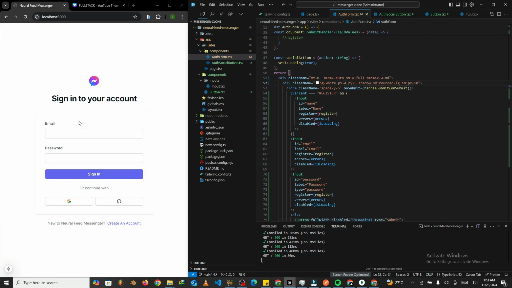As you can see, this is our sign in or our authentication form. You can quickly just switch between create an account and log in, and we can also try to use the Google or the GitHub sign in. We can also use the normal sign in, and as you can see, whenever it's disabled, this is what it displays. And whenever we are trying to send a request, or whenever it's loading, we can't send an input. You see, let me quickly refresh and show you.